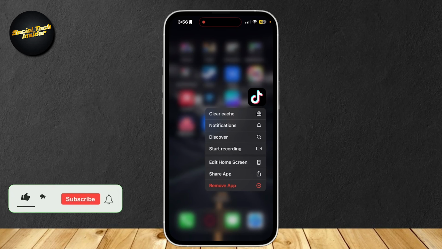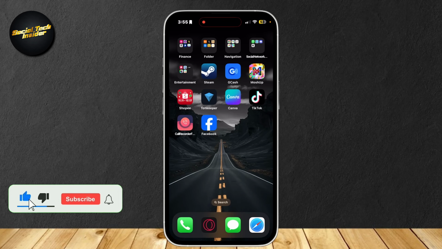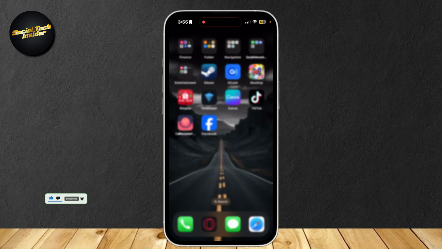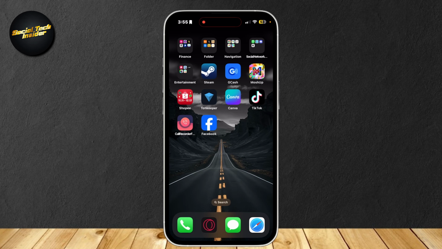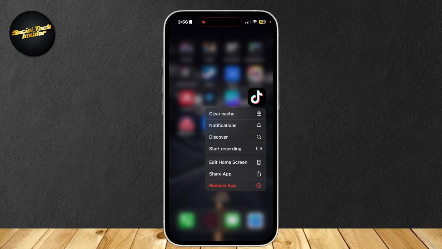So, can you actually increase the volume of certain apps while you're on call? Let's find out. So, let's say I'm in a call right now. How do we increase the volume of that certain app? So, for example, if I were to open up TikTok and I'm in a call, what if I just want to increase the volume of TikTok and not any other app and not the call that I'm in?